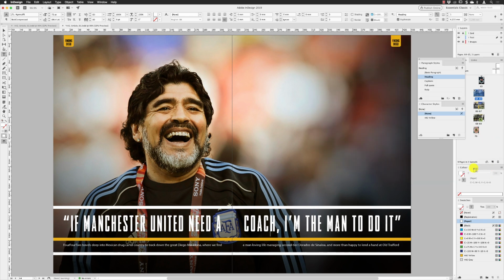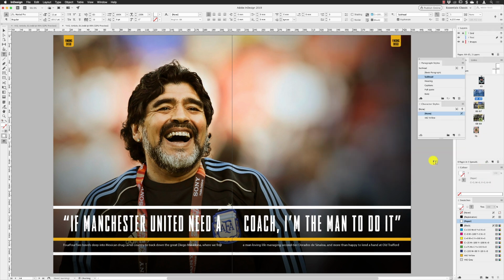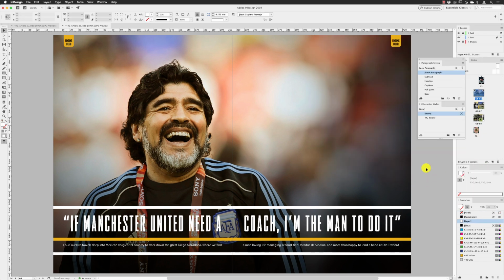And then click OK. And I can then go down to the bottom, click in this text frame in here, hold down the Alt key, Alt and left click, and I'll call this subhead. And then again, I'll click OK to capture that. So we've now got styles for those and it's formatted.